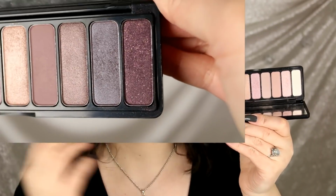I just placed an e.l.f. order not too long ago and I'm waiting for it to patiently get here. e.l.f. came out with a brand new Mad for Matte palette where it has a whole bunch of bright pops of color, so I'm so excited. That will be coming. I will of course do a review on that one and a tutorial, but today we're going to do a tutorial using this palette right here.